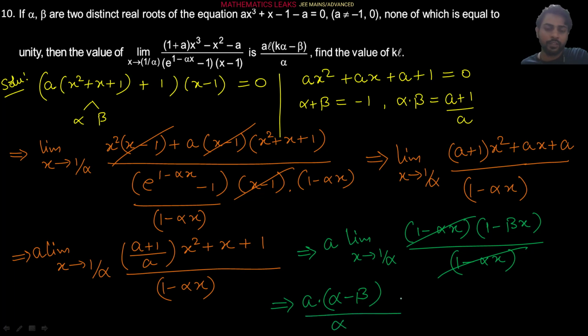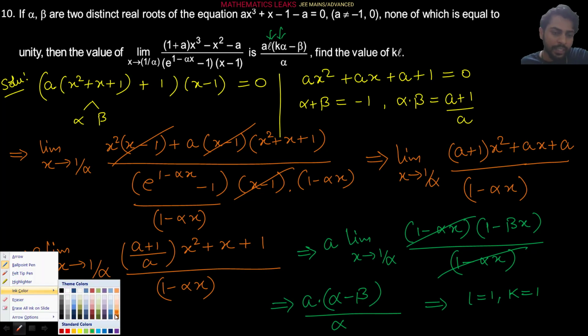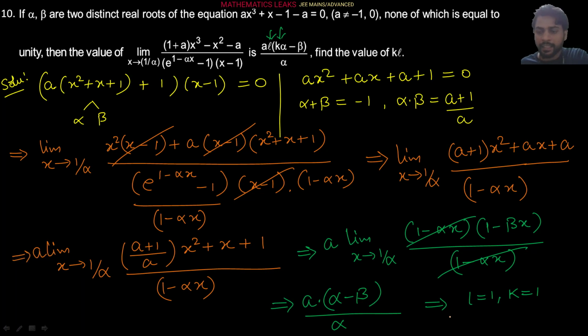So from there you can observe what is L here. By comparison you can understand L is nothing but 1 only. And what about K? K, if you are comparing here, so alpha coefficient, so K is what? Nothing but 1 only, clear? So from there what we can say? We can say that K into L will be equal to 1 into 1, 1 only, correct? So what is the answer for this, guys? 1 only. 1 is the answer of the given question.